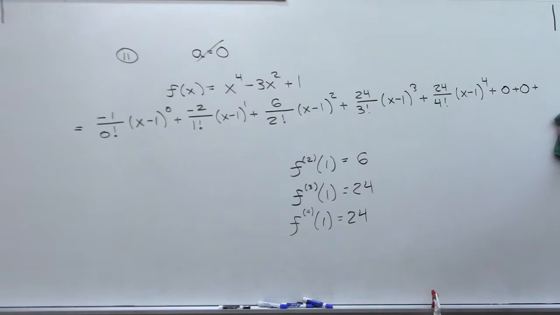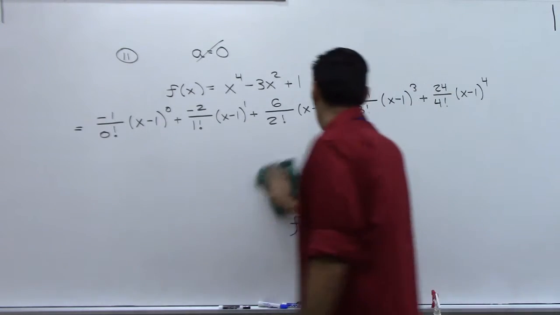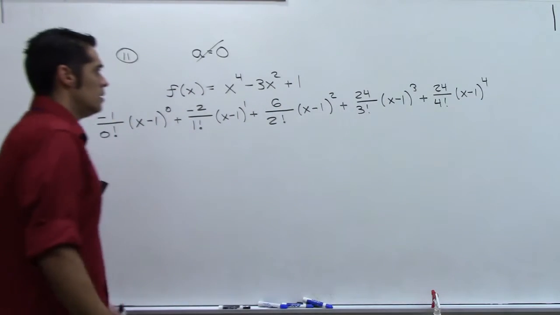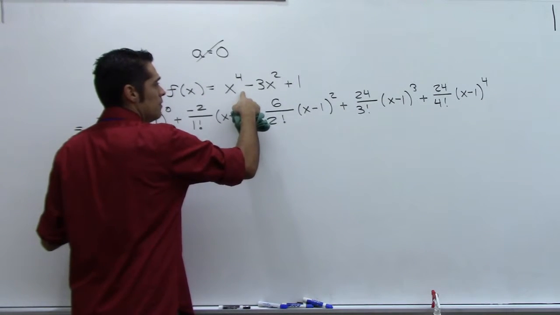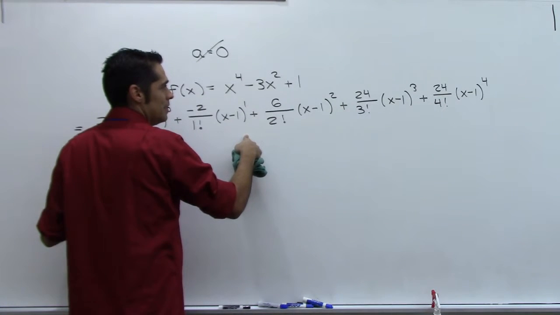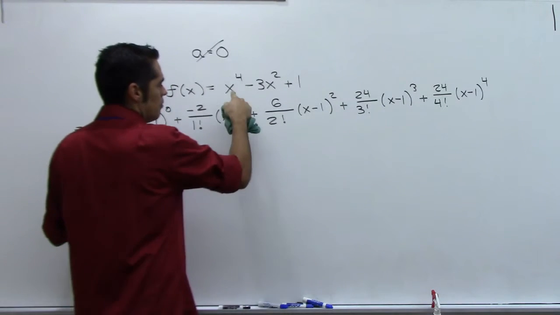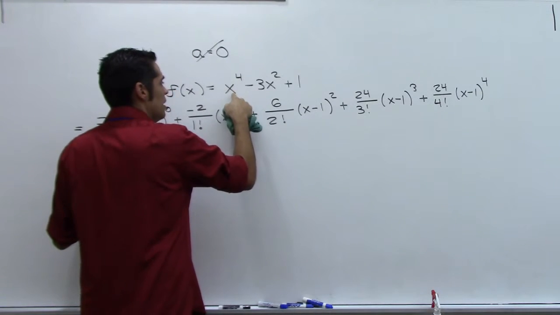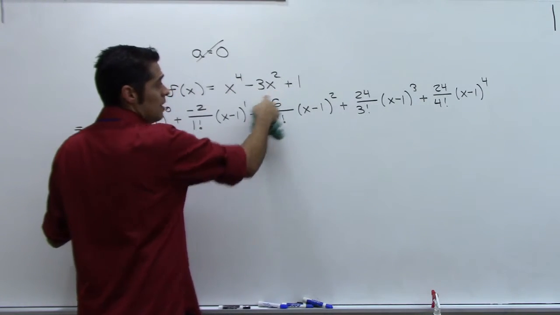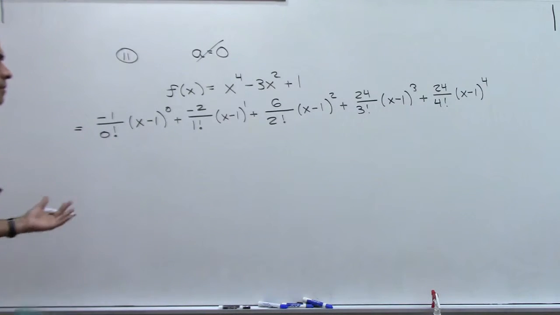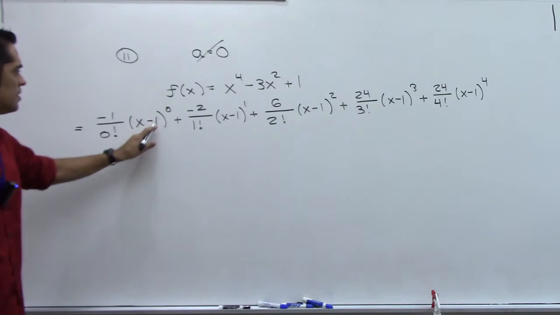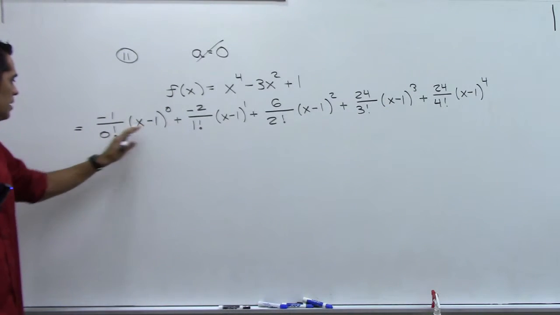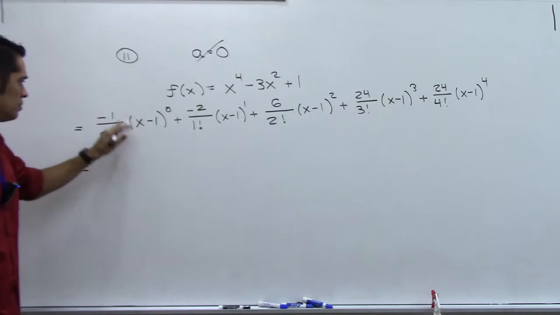Plus, and then like I said, just zeros from here on out, so I don't really even need those. So I actually get a finite series. This is not an infinite series. It doesn't keep going forever, which makes sense if you think about it. We're trying to approximate a polynomial function, which is powers of x, with a sum of powers of x. So it should be finite. All right, let's see what we get here. This is 1, right? Anything to 0 is 1. Negative 1 over 0 factorial is 1, so we should just get negative 1 here.